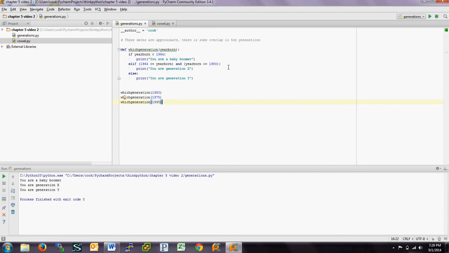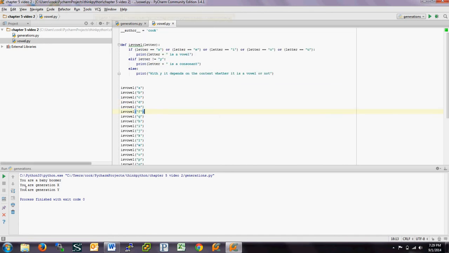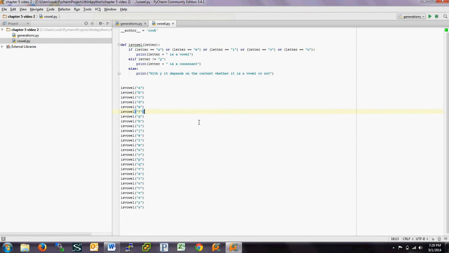Okay, there are also other kinds of conditionals that you can do. So now we're going to look at a new procedure called vowel. Is vowel takes a letter and checks to see if it's one of the vowels, A, E, I, O, or U, and here's how it does it.